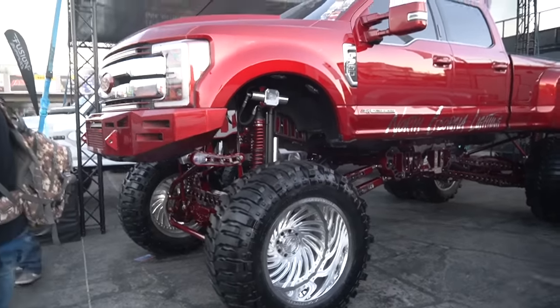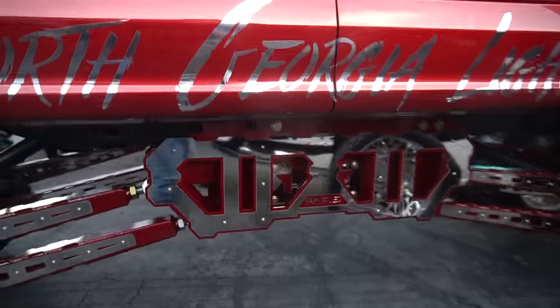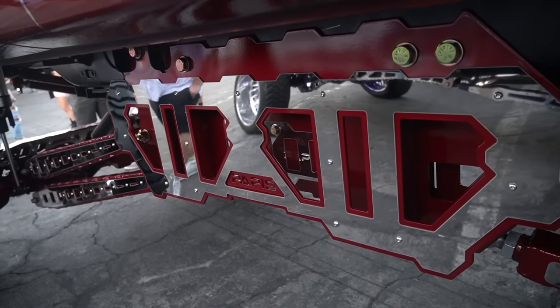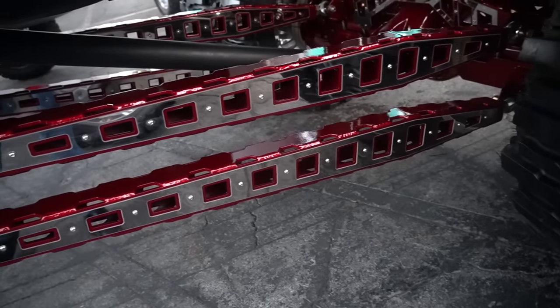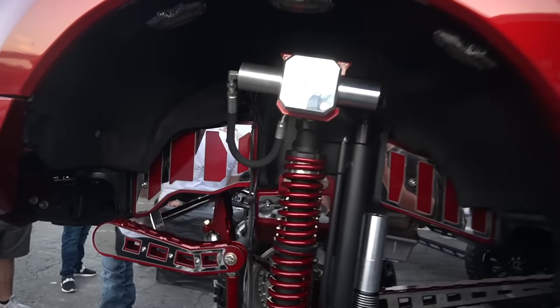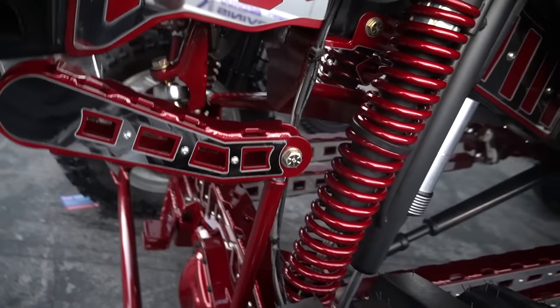Everybody here, the only reason I came over here is to see Hunter's new truck because I didn't get to see it last night. This is the new 20-inch Aluma Duty Papi's kit. The cradle's massive, absolutely massive, but I love it. The red color's beautiful. You guys know red's my favorite color. It has 4-link front, 4-link rear, cradle front, cradle rear, carbon coilovers all the way around, frame plates, sway bar upgrade, missing a stabilizer, yes I know.